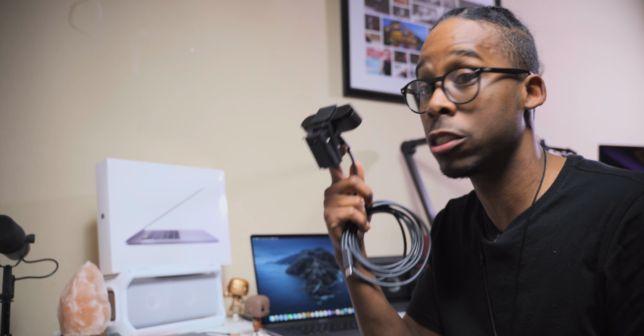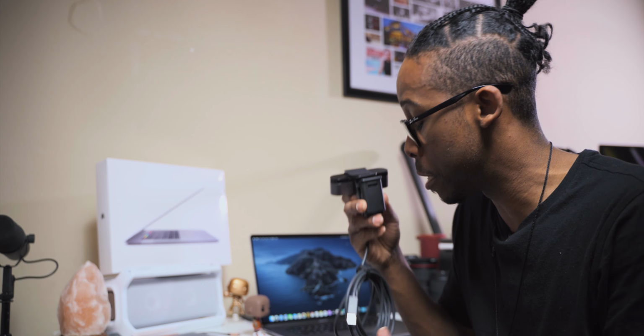And you know, most things do get down-res'd to 720, but at the end of the day, you're coming from a higher resolution, getting down-res'd, so your quality is gonna be so much better as opposed to being at that resolution. Yeah, it's not gonna be just good. So this Brio right here is A1. Man, I use it to stream now on the MacBook Pro because I'm not using the MacBook Pro camera, you know what I'm saying? I'm a creator.